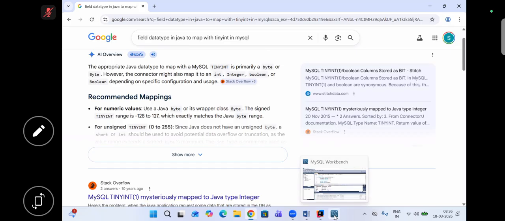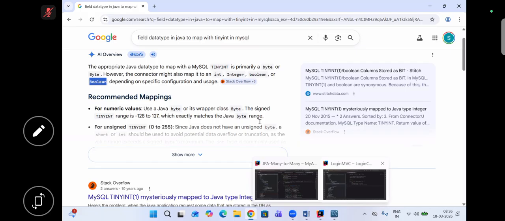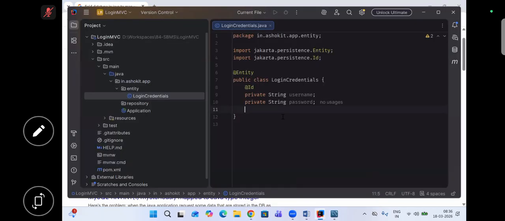Could be byte, could be Boolean also. If we get an issue, then we'll see. But right now, we are just going to work with private byte active.